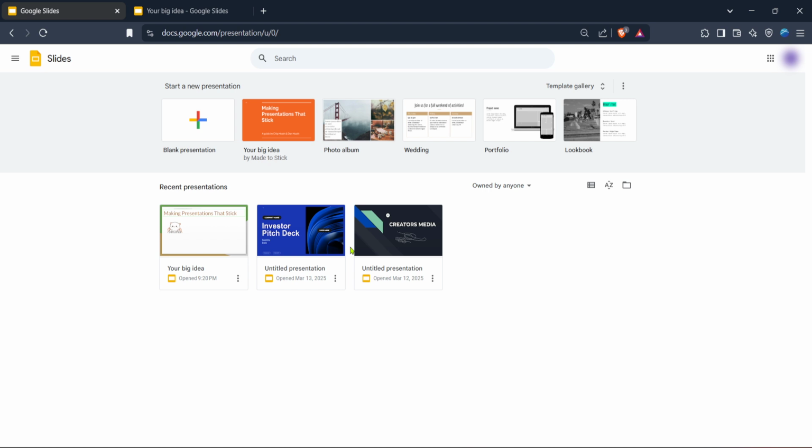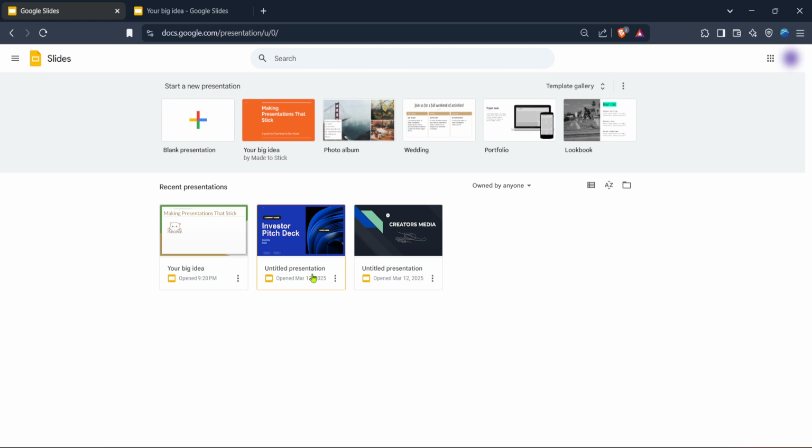First, let's begin by opening Google Slides. Head over to your internet browser and enter the URL for Google Slides, or simply search for it if that's easier. Once you're there, you'll need to sign in using your Google account. If you're not already signed in, you'll see a prompt to do so. Signing in allows you to access all your documents and make any changes to your content swiftly and effortlessly.